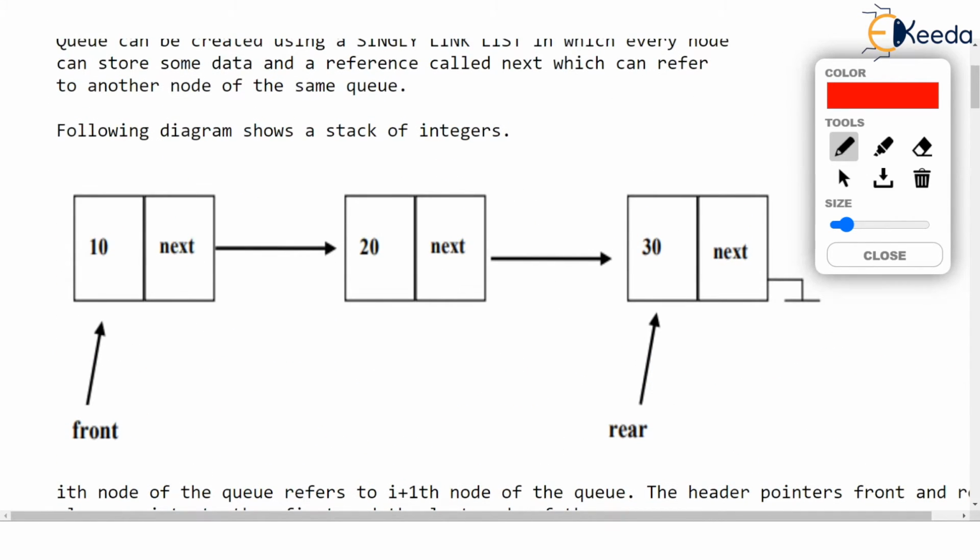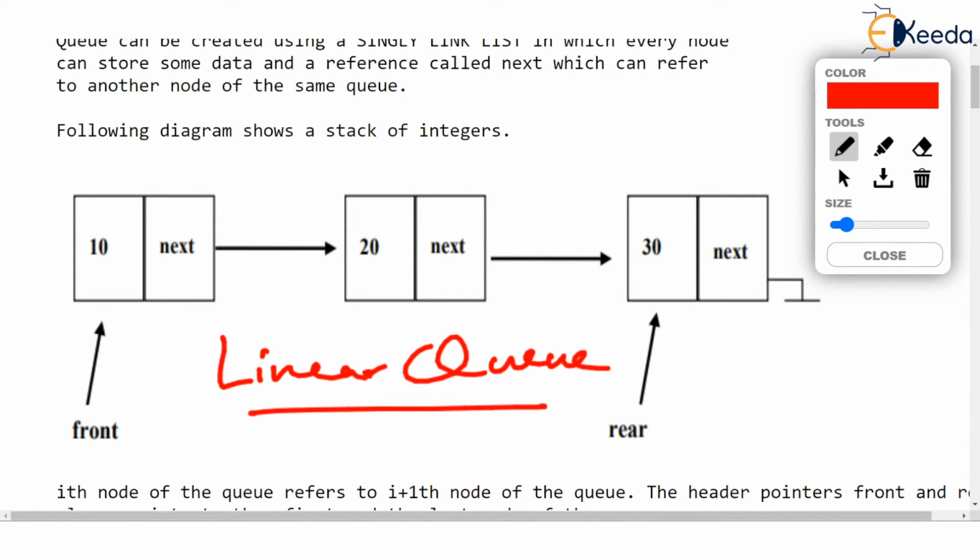Now, before I end this discussion, such a queue is known as a linear queue. This is a linear queue. Why is it known as a linear queue? Instead of telling why it is a linear queue, it is better I tell you why it is a circular queue. What is a circular queue? I will tell you. You instantly know what I am talking about. Correct? You don't need a teacher to tell you what a circular queue is.